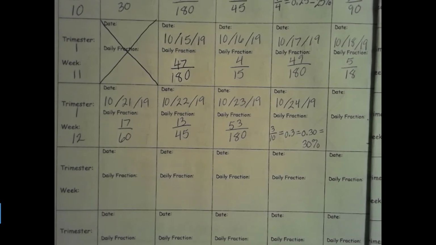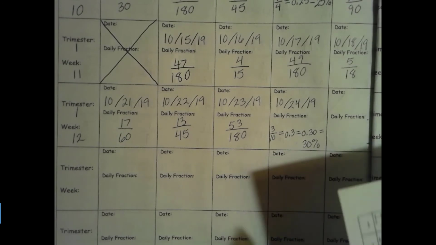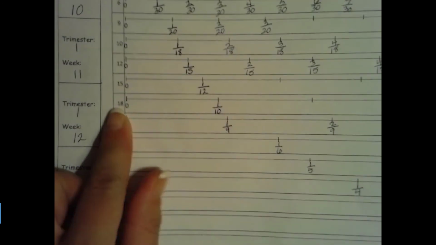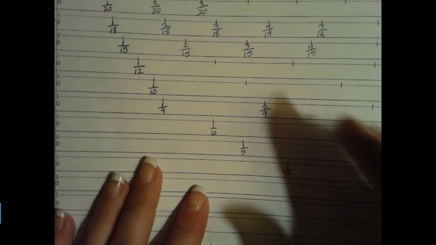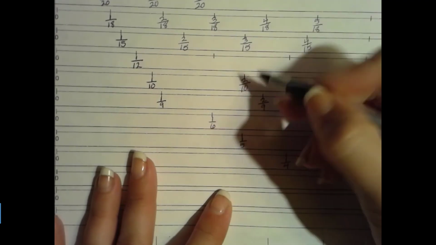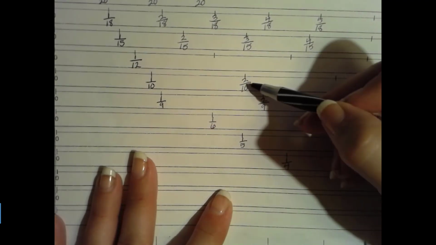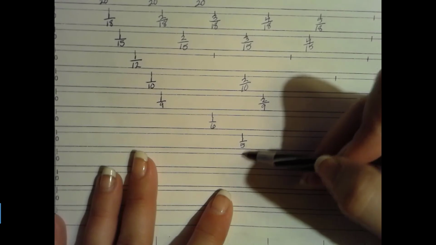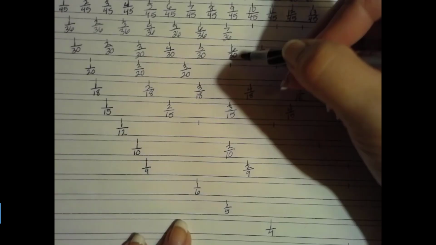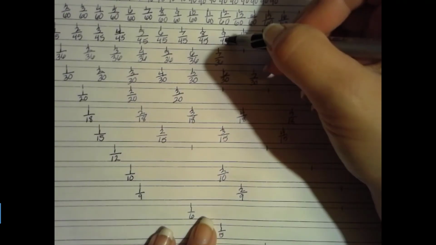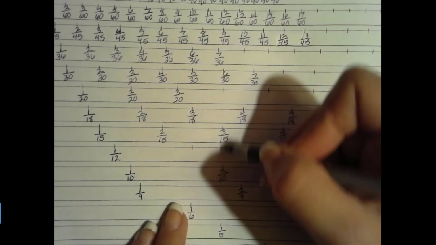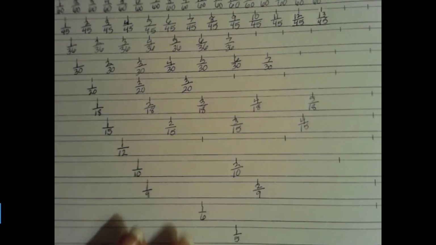Okay, let's go ahead and get down our number line. We did groups of 18. Okay, so we have 1/10, then 2/10. Both of those are even, both are divisible by 2, so the equivalent fraction in lowest terms is 1/5 here. But it's also equivalent to 3/15, 6/30, 9/45, 12/60, 18/90, all the way up. These are all equivalent fractions.